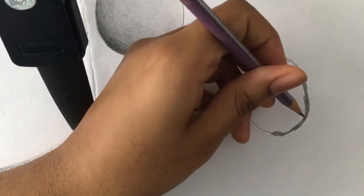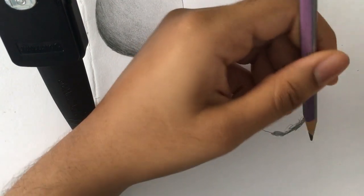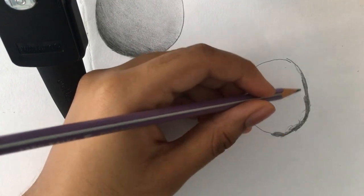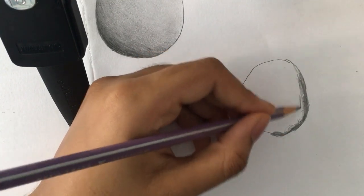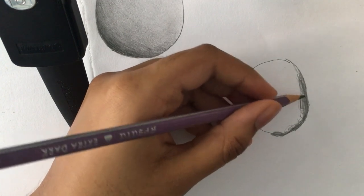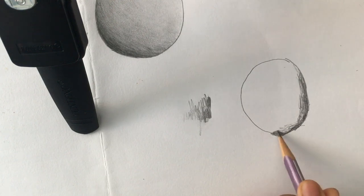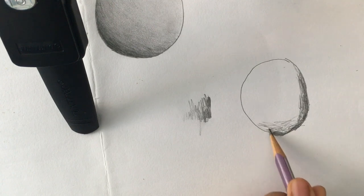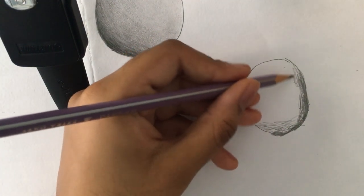The thing is, I can't even use my right hand to help my left hand, so this is just painful, to say the least. Not painful for my hand, but painful for me to watch. It just looks so uncomfortable to look at. I mean, technically you can blend it out, so let me try my best to do this. But this is how my hand shades. It just draws ovals instead of actually shading.